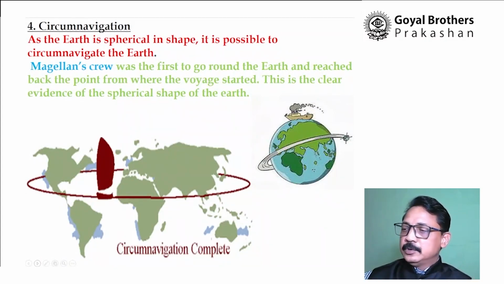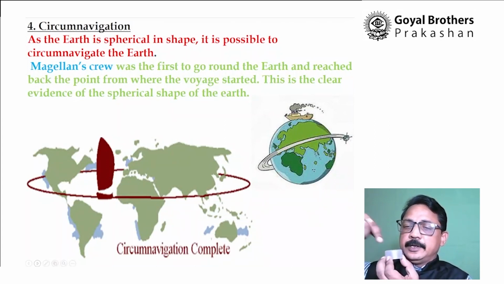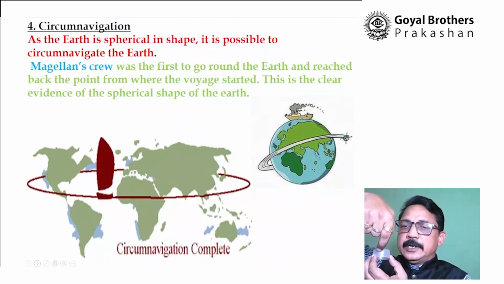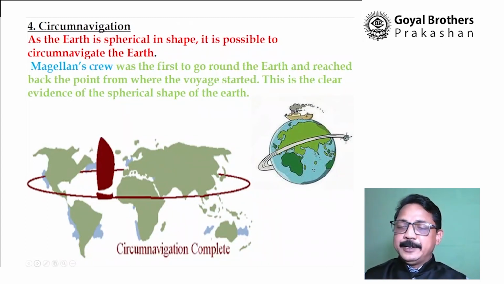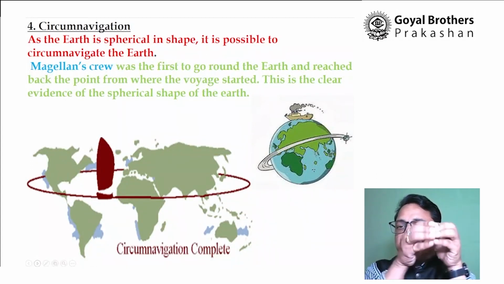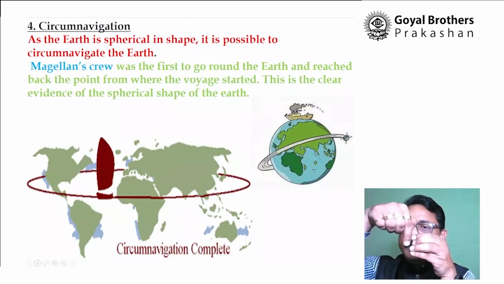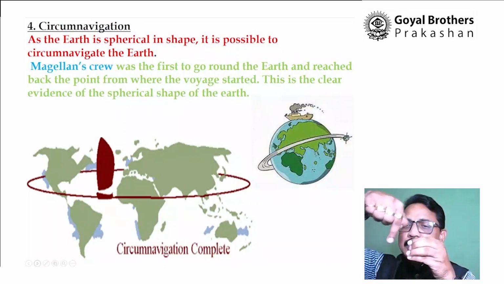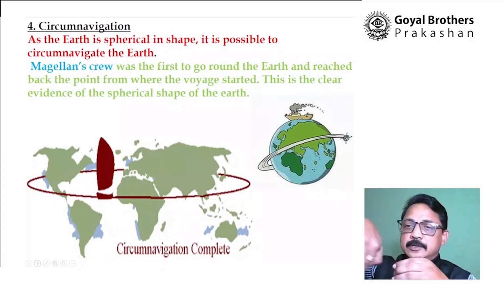Now suppose I take this one object in my hand, and if I stand here, and because this object is circular in shape, when I start moving, when I take a complete circle, I come back here. That is possible only if the object is spherical in shape. So again, if I take these hands together in spherical shape, when you start moving this way, you will be able to come back to this point after completing the entire round.